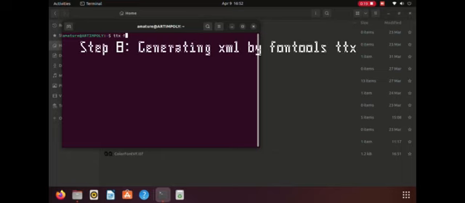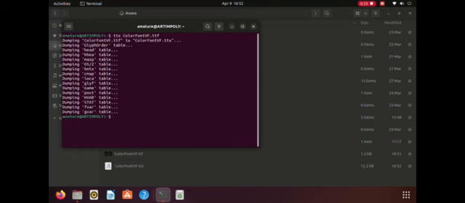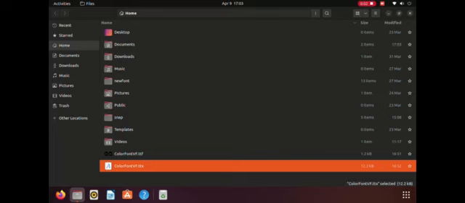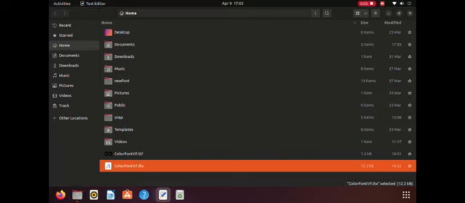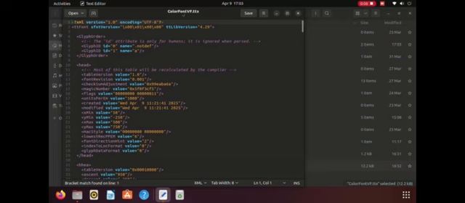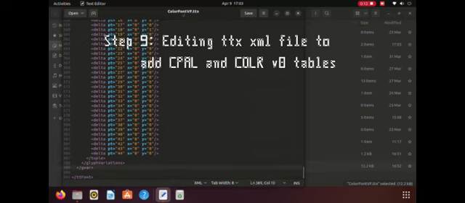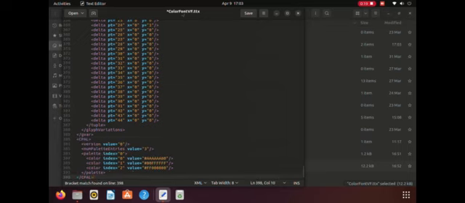You can see a variable font is generated and the variable axes are there, but there is no color glyph because we have not added the necessary color tables. So it is a variable font all the same, but not a color variable font. Next step, for adding color, we have to convert the TTF file to a text version or XML version by fontTools TTX. You have to install fontTools TTX from Python pip. So using fontTools TTX, we converted the font to a TTX or text version.